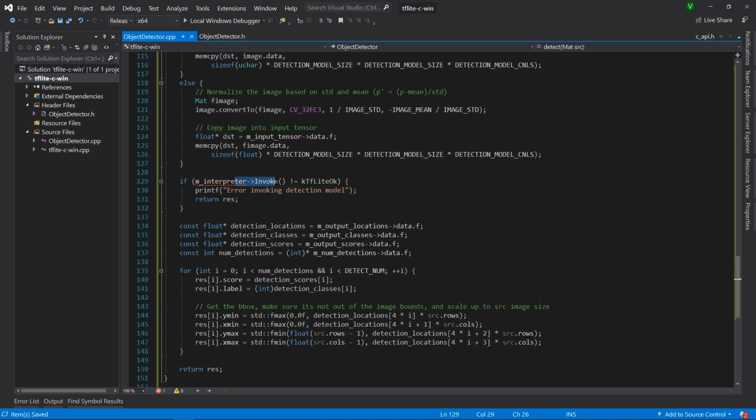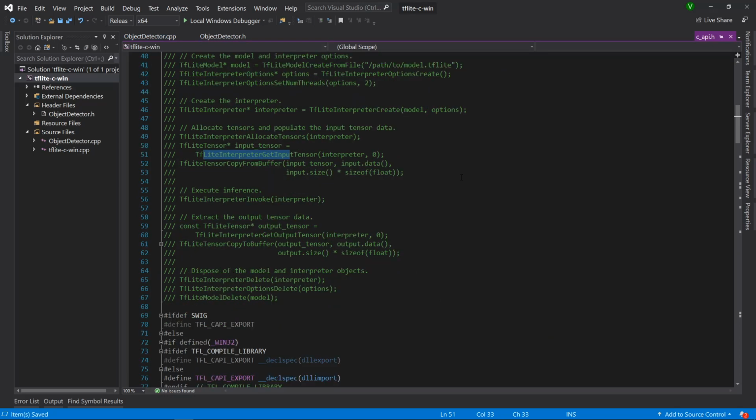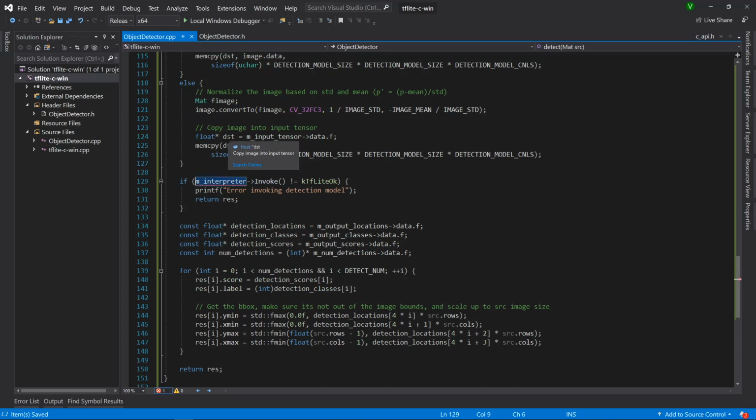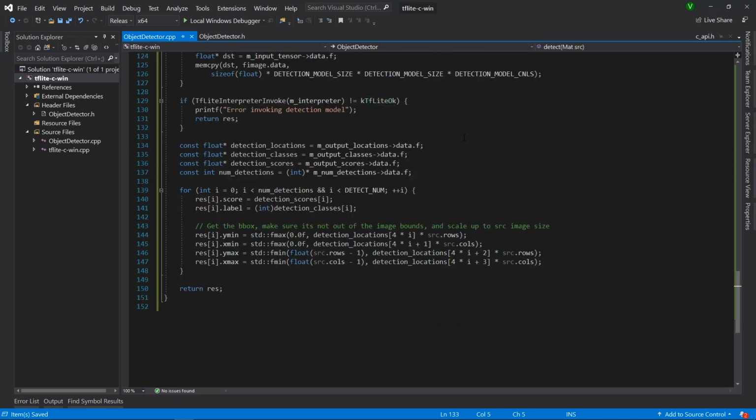Finally, we need to invoke the interpreter. So let's check in the example. It's tflite interpreter invoke. So we check that the invoke was successful, and then we handle the results.